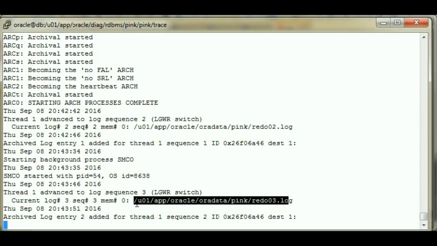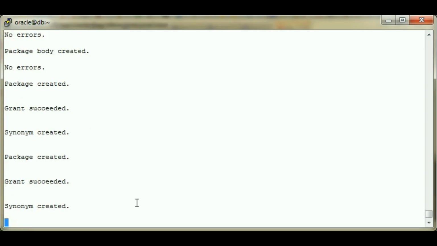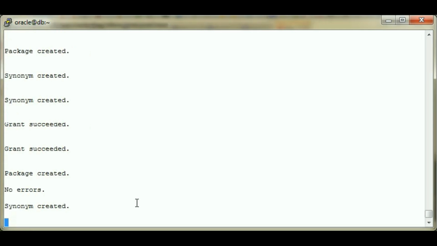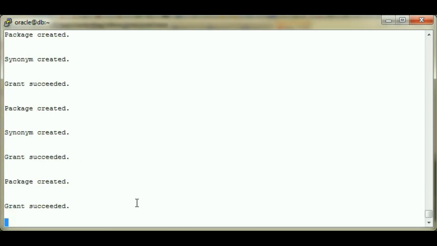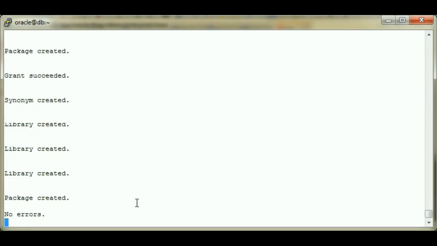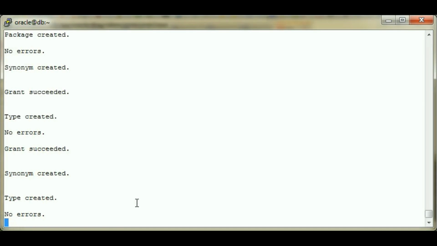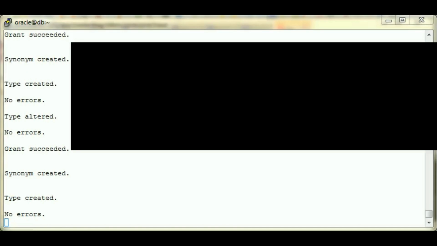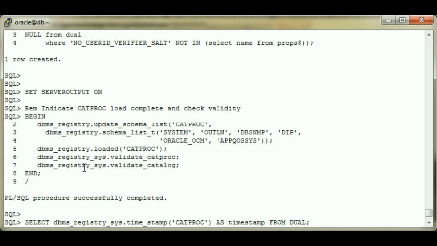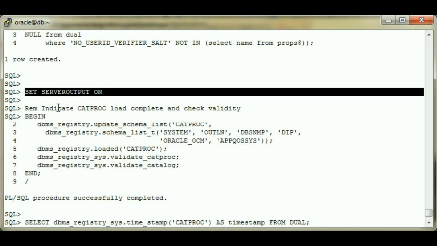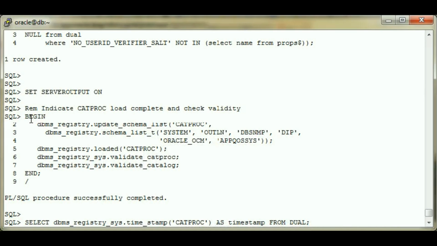See what happened in the background. See, my catproc.sql run is over. So see what the last statements of catproc.sql are.